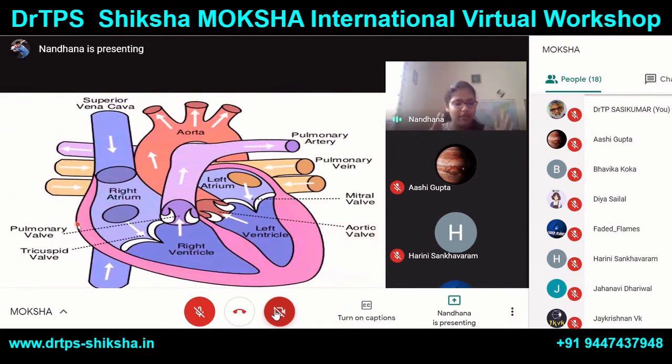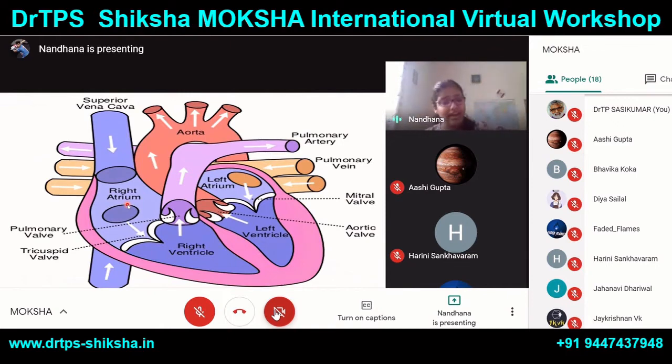Next, this is the key feature, which is the heart. Now, if you see, you may get confused when you read the words right atrium towards your left and left atrium towards your right. But technically, you need to imagine a person standing in front of you when you draw the diagram of a heart, and hence your left will be the right. It's basically lateral inversion. So when you're drawing the diagram of a heart, the right part of the heart would be towards your left, and the left part of the heart will be towards your right.